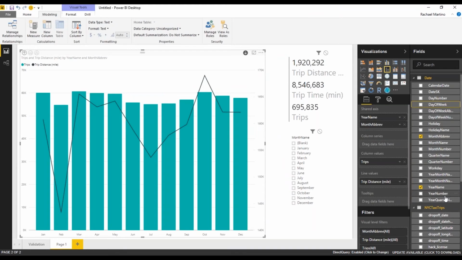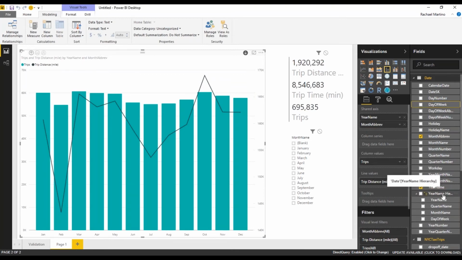But there's a shortcut for this: if you start to drag fields over each other in your fields list over to the far right, I've just dragged quarter name on top of year name, month name on top of that, and day name, a day of week, on top of that.